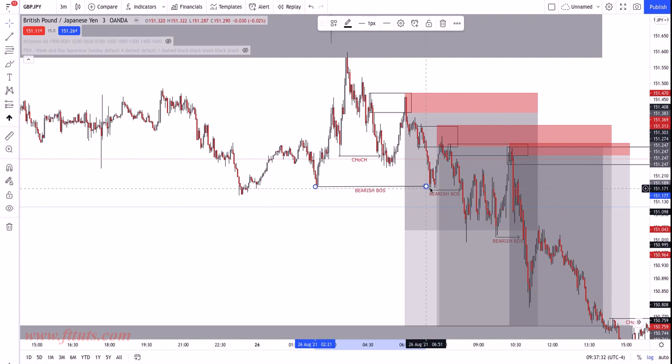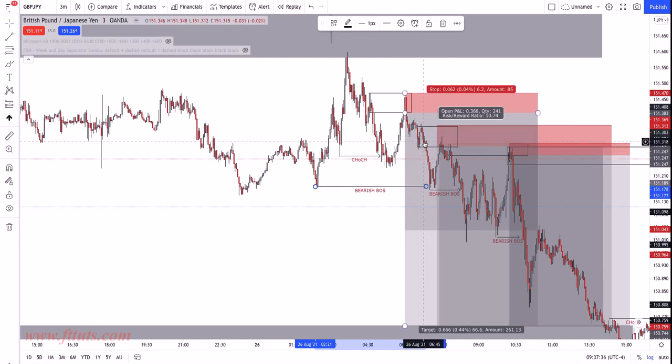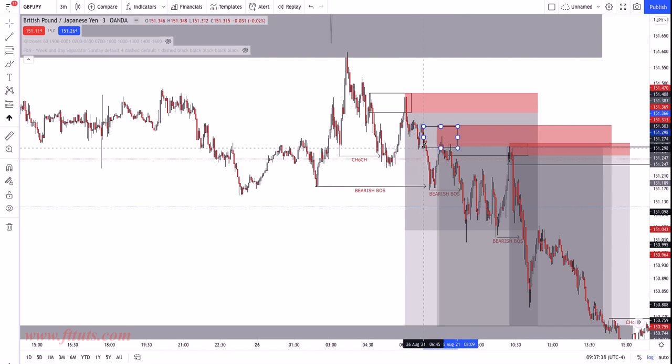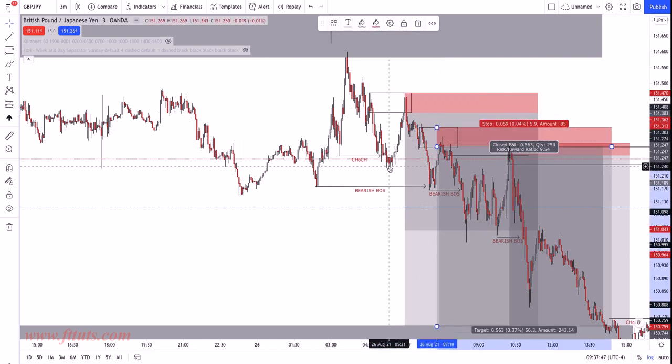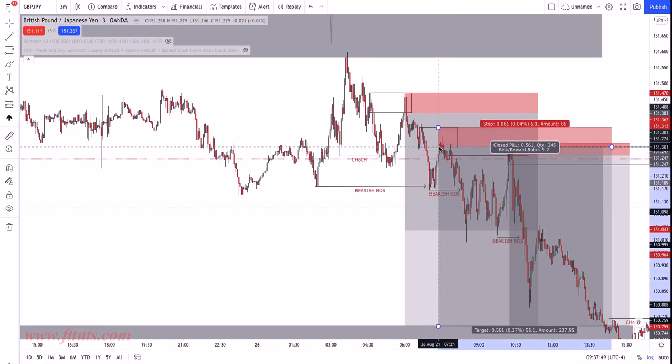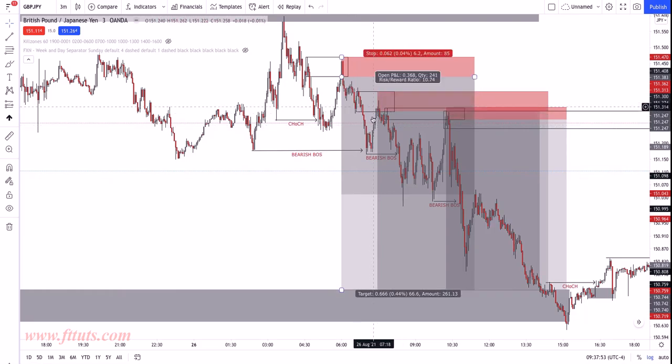So once this low was broken at this point over here, we can then identify a nice area of supply right here, right? So if you mark out this area here and you mark out this area here, this is a bit more aggressive. I would allow your stop loss to have a bit more room and target this place here. So you set your stop loss right there and your entry right over here. So that would have been your second entry.